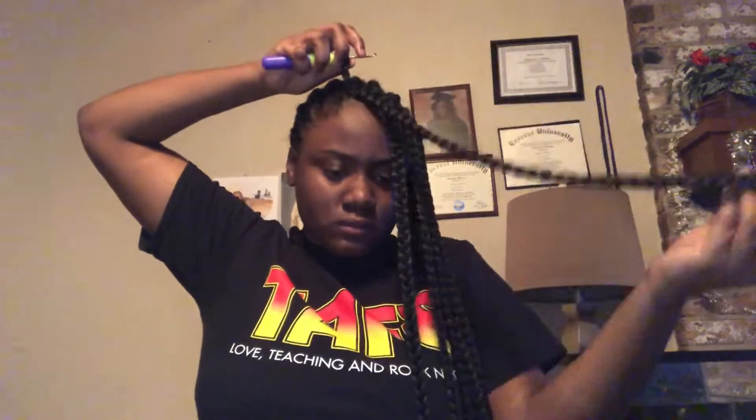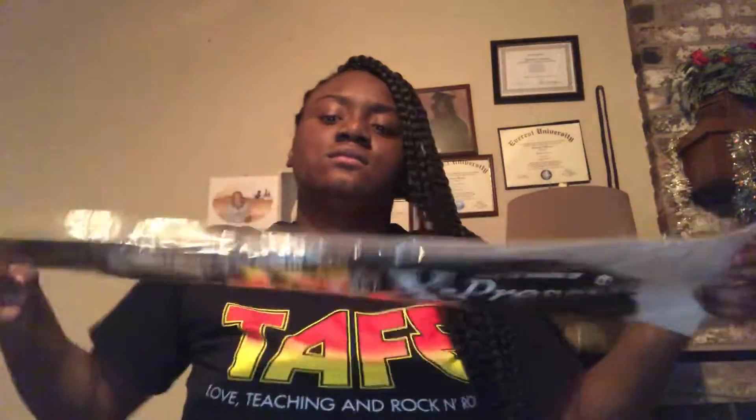I do the ears first so I know I have enough hair. I use Apex — I've always used Apex. Then I do the edges, then the back of my hair, so the perimeter is pretty full. Then you can kind of skip around in the middle to make it look good. The hair is really heavy, trust me, so that's just something I recommend. In a minute you're going to see the full finished product.